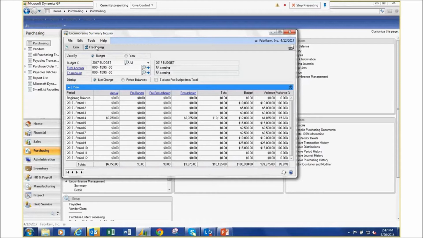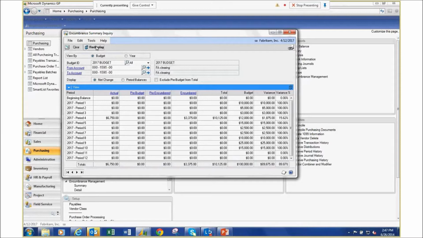Yes, ma'am? So you don't set up an encumbrance or reserve for encumbrance account? You can have a separate encumbrance account. I'm just using this one account. Typically in fund or government accounting, you have certain funds that have specific uses and you need this type of tracking for that. So that's where it stems from. But you can use it really on any GL account. Kind of to help you stay within budget if you're not for profit.